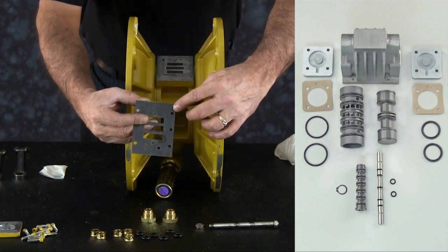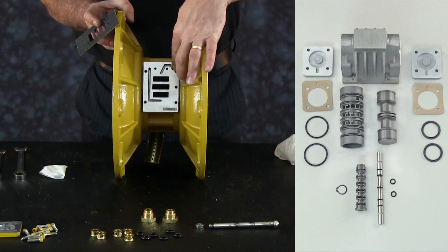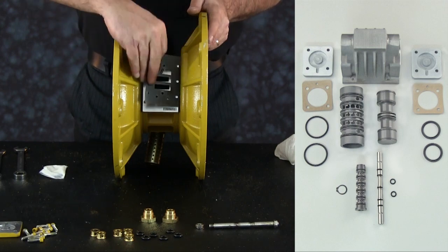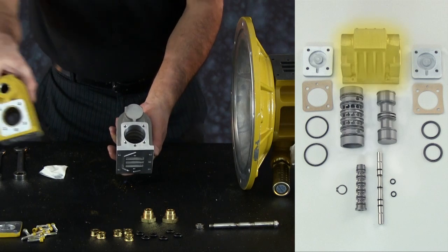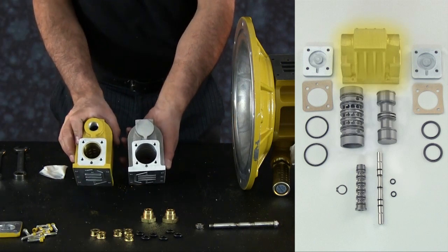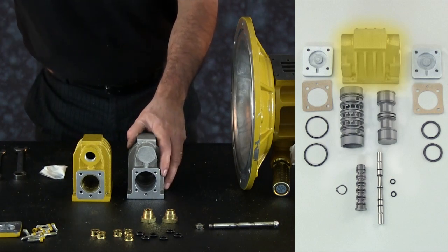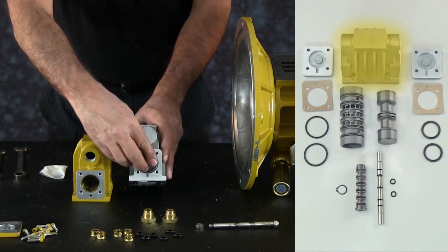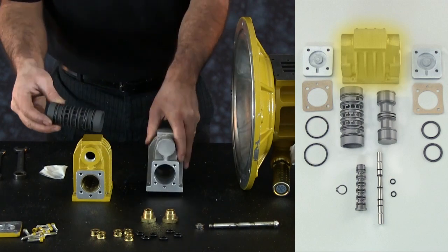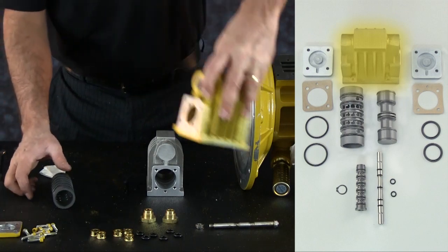Repeat the retainer installation for the opposite side of the spool. With the original or a new self-aligning air valve gasket, line up the gasket with the corresponding bolt holes in the center block. The enhanced air valve body is identified by the omission of the permanent valve sleeve and is designed to receive the precision-ported replaceable air valve sleeve. The body further reduces the cost of ownership, improves ease of maintenance, extends the in-service life, and increases rebuild options.